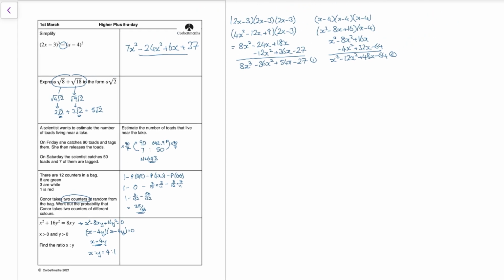Do let me know how you did today. That's a real mix of questions, wasn't it? Started with a lot of algebra. Second one not too bad, and then the last 3 were somewhere between medium and very challenging. Good set of questions though. Might tell us where March is going.